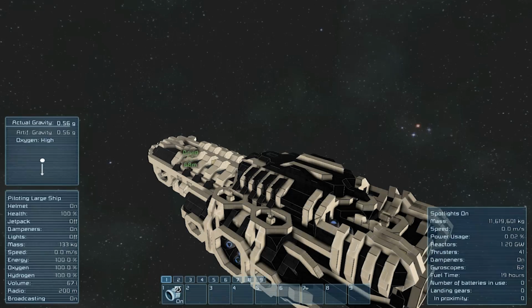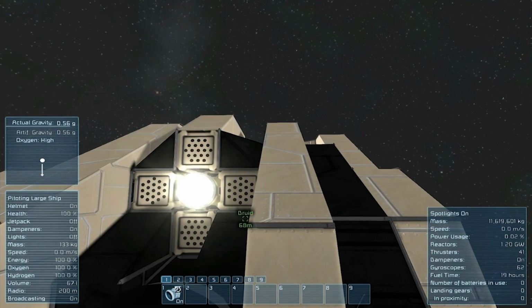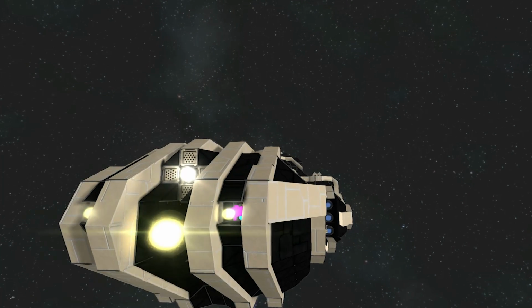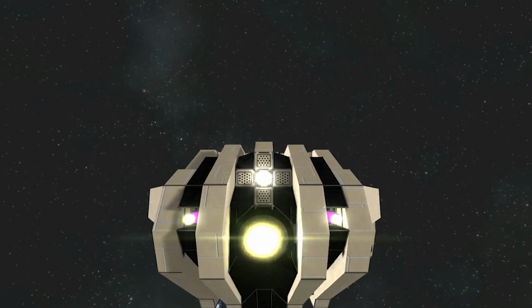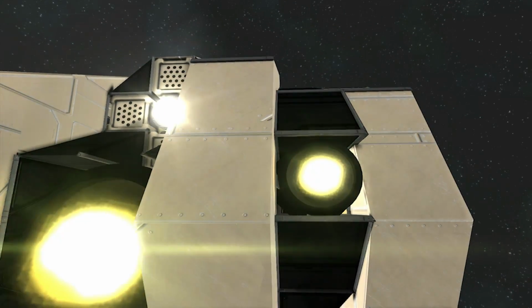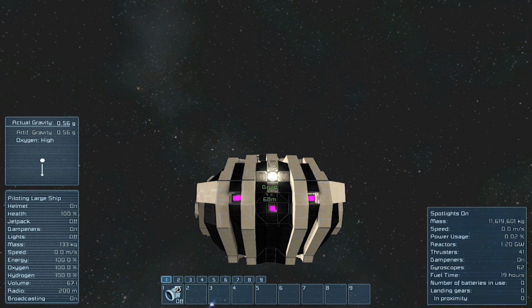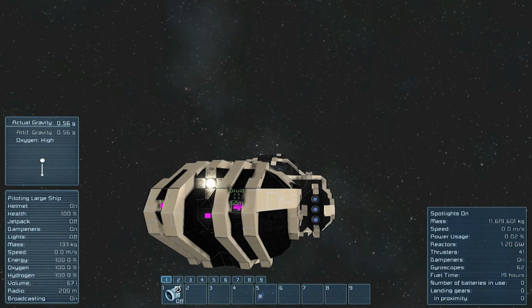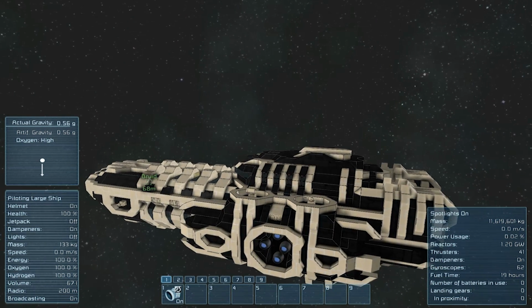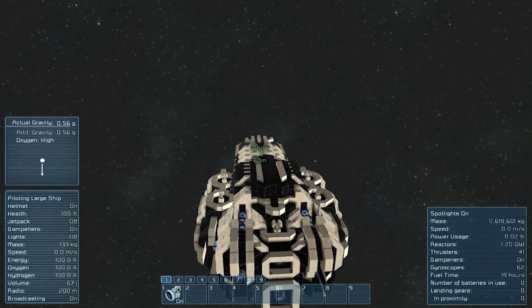Dampening thrusters. Okay, so I did read this in the description, so no one can say I didn't read it. There does seem to be a slight issue with the new hydrogen thrusters, where if you get kind of far away, they turn into a little pink block. I don't really know what that is, but I'm guessing it's some form of graphical glitch. So if you see pink blocks, I'm pretty sure that's just the hydrogen thrusters.